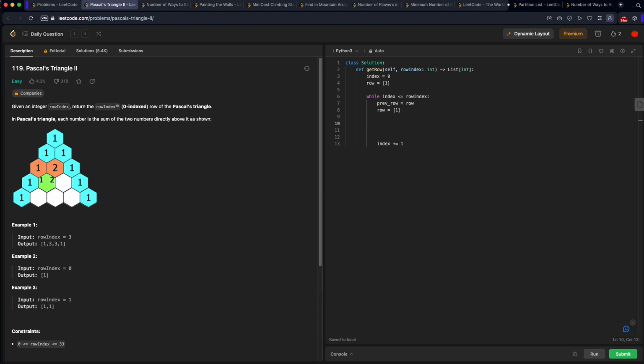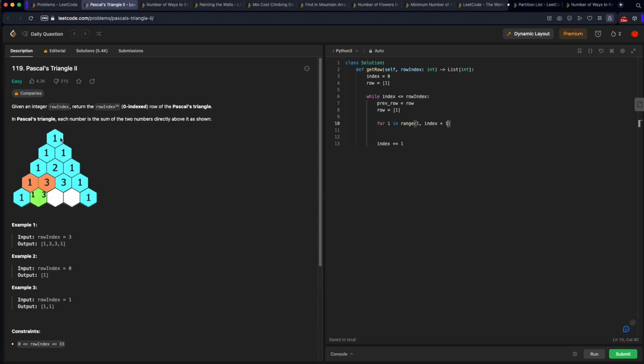Now we have to go through every element in our new row. So for every index, I already used index, so every i in range. Now we're not going to start at 0 because we've already filled this first element with a 1. So we'll go from 1 to, and let's see, how many elements are there going to be in this row? Well, it looks like at index 0, there's 1 element. At index 1, there are 2 elements. Index 2, there are 3 elements. So the index tells me how many elements there will be. So it's going to be index plus 1 elements. So we'll say index plus 1.